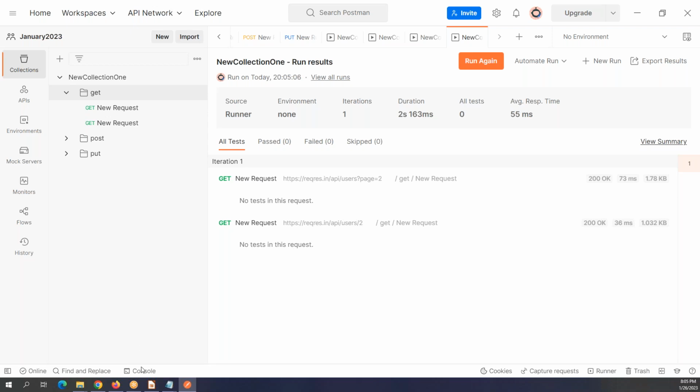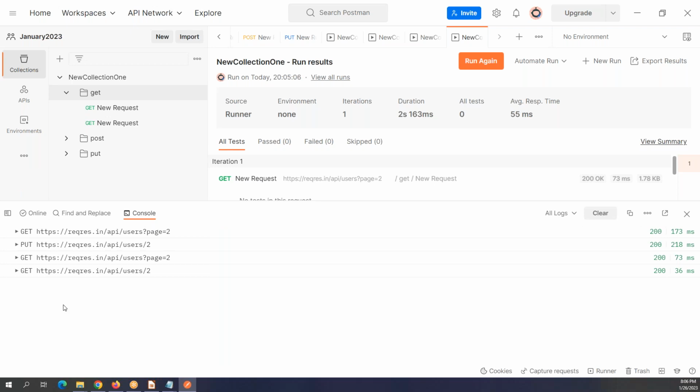Out of all these options, one of the options is very important, and that is the console. When you click on it, it will tell you what things you ran till now, since you opened this Postman. I ran these 4 requests till now, and it's showing me here.